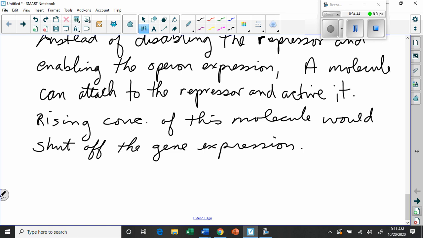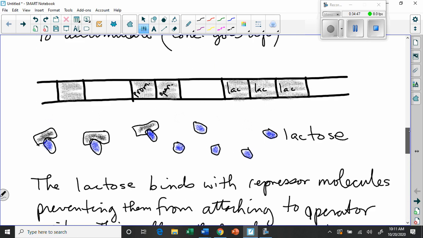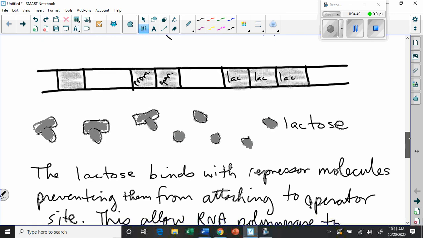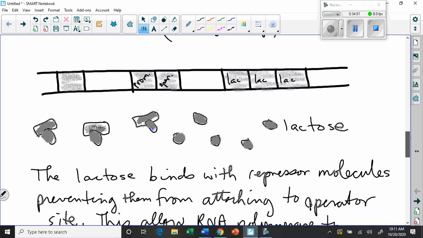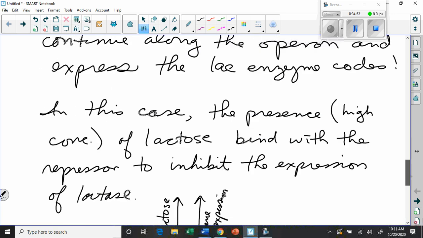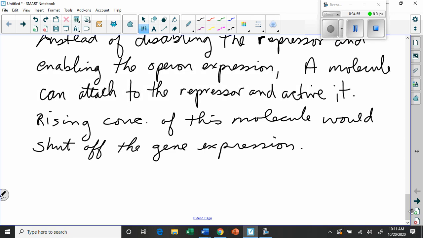It means that in the first case, a bound repressor molecule does not latch on to the operator, and the gene goes. In this case, a bound repressor molecule would then latch on to the operator and shut off the genes rather than the opposite. So it's just the opposite idea, right? In your textbook, there's another picture, and they show a different, I think it's tryptophan expression, and it works in this opposite way. But we're not going to need to draw all the pictures. We just need to know it works both ways. That's all.